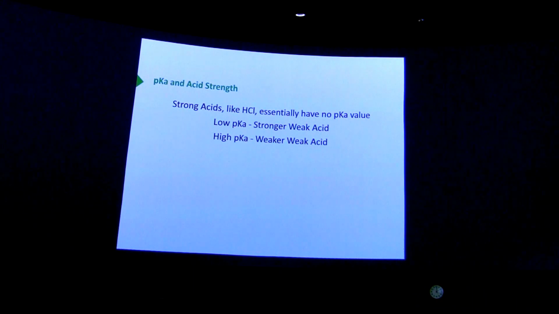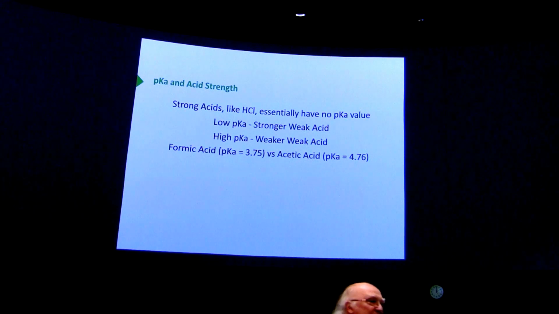I define everything in terms of being a weak acid or a salt. You notice I haven't used the word base, and I don't want you using the word base. We'll only use the word base to talk about strong bases like sodium hydroxide that completely dissociate. If you start using bases in association with these terms that I've talked about, you're going to get confused. So we don't. We talk about weak acids. Everything is a weak acid or a salt. The difference between a weak acid and a salt is a proton. Very simple. Biochemists are simple people, like I said.